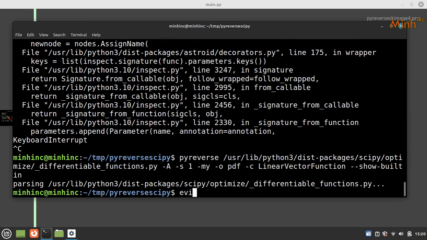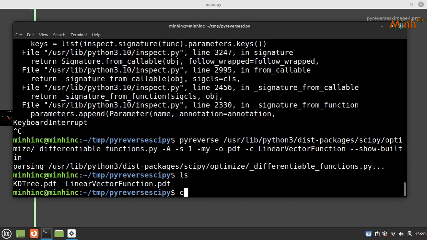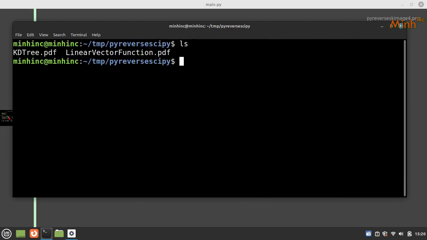Okay, better. So there is single. Okay, it generated this file, LinearVectorFunction.